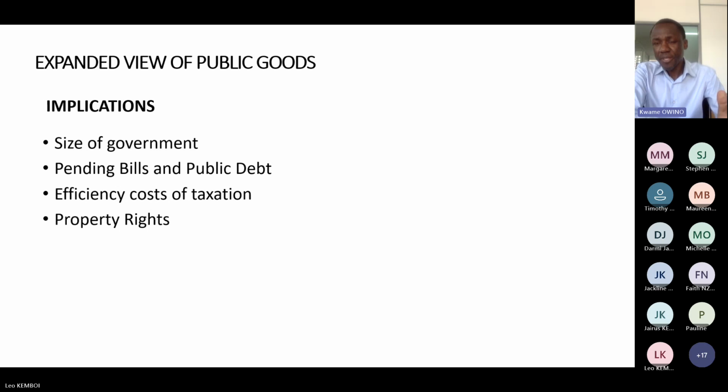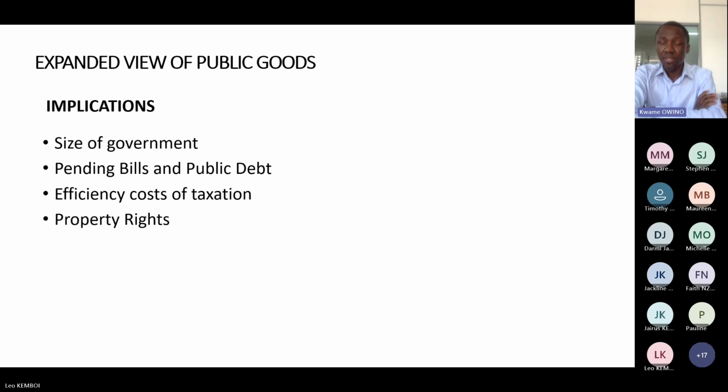Why? Because government funds the provision of public goods, whether the constitutional kind or the additional public goods, by truncating property rights. It says you have your right to your property, but you're going to take part of your income, you're going to take part of your transaction fees, you're going to take property and use it for the provision of public goods. In other words, government tells you to truncate or basically subordinate individual, farm, or household interests to the interest of the provision of public goods. So that's the political connection.